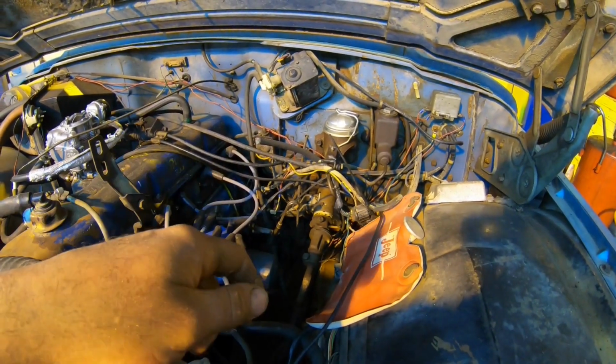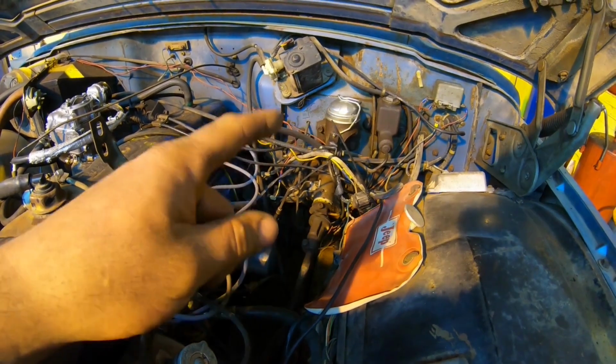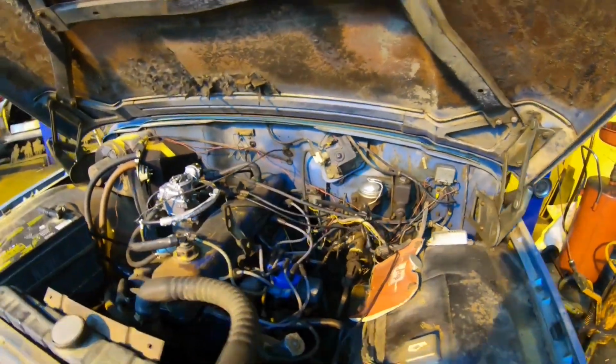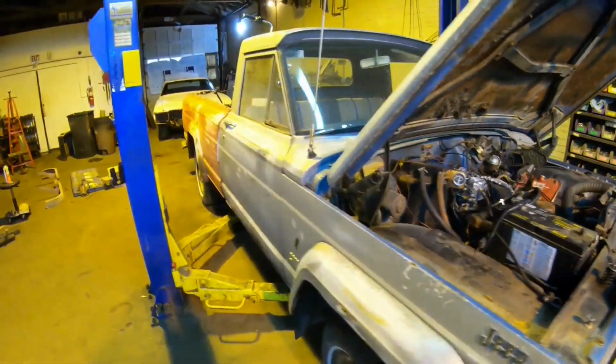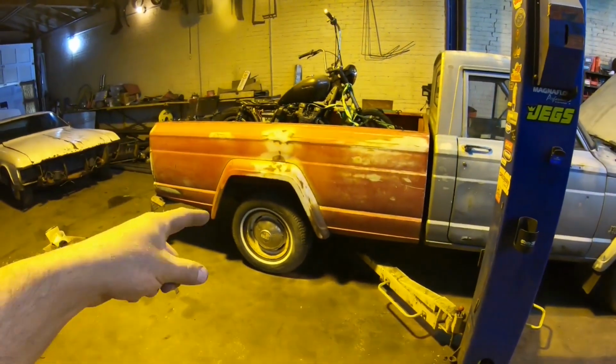I lifted this thing up in the air once already just to do a quick inspection. Slave cylinder is leaking. We're doing both. We're going to do the master and the slave. We'll probably even bend a new line on it, make sure everything's clean and good for years of service to come. So brakes first, that's what we're going to be focusing on first, and then after that, actually I take that back, we're going to do brakes second.